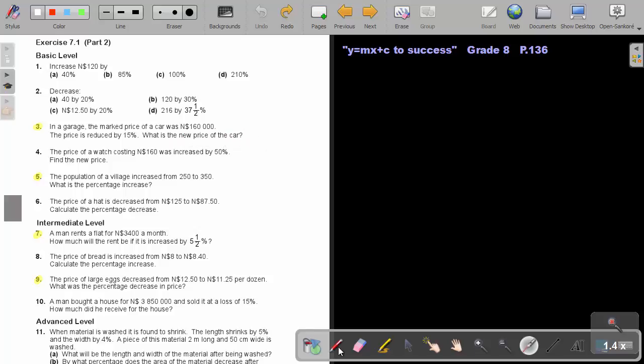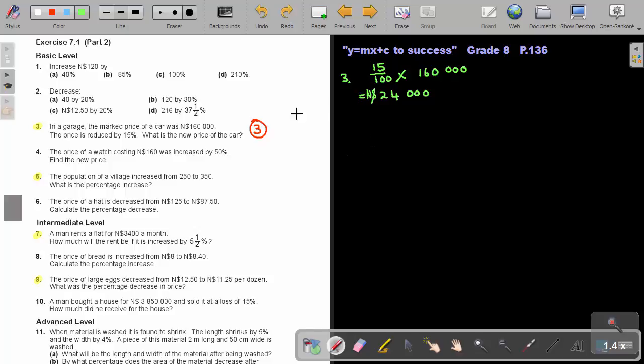And if it's the amount, then I can say that this one will be like method 3, the percentage sums that I classified in 3. So let's do it. Number 3. You can do any method, method 1 or method 2, but usually I'm going to first work out what is 15% of 160,000. If you work that out, you are going to get 24,000. That is what 15% is. You can put the Namibian dollar there.